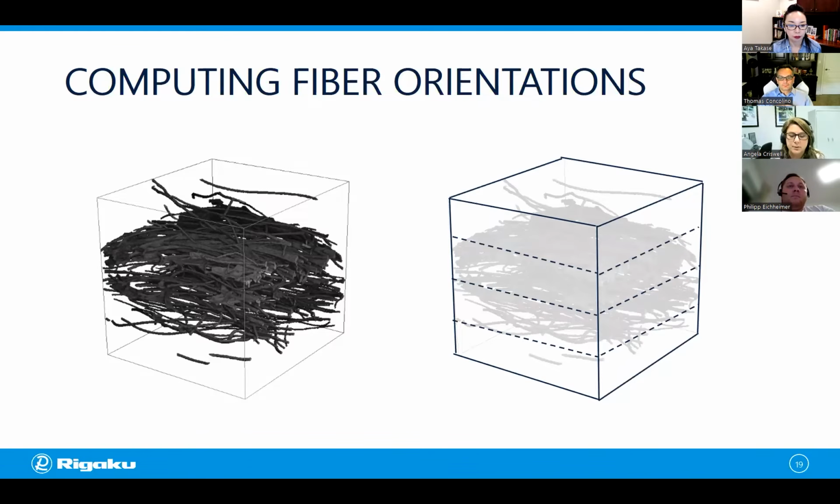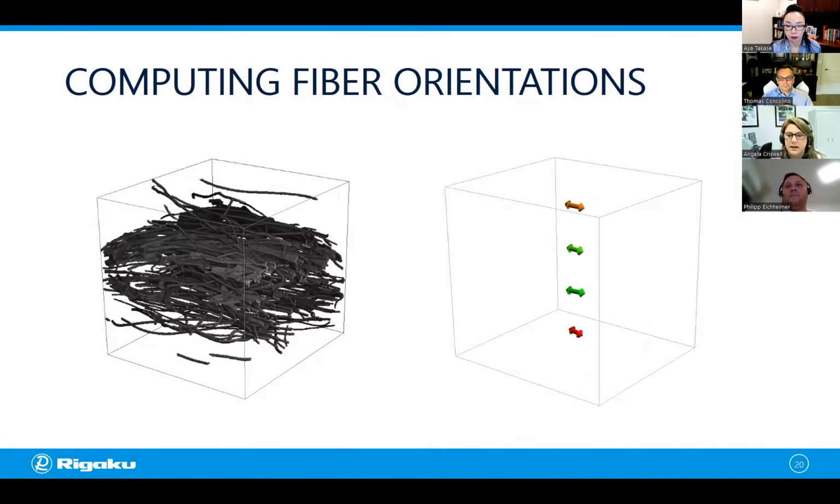Alternatively, the principal component analysis method divides each block into even smaller windows where fiber fragments are analyzed to find the direction tensor in each window, and then it's averaged across all windows to get a value for the entire block. And we end up with something like this. So we have an orientation per block. And this is the result for the fiber media that's shown on the left.